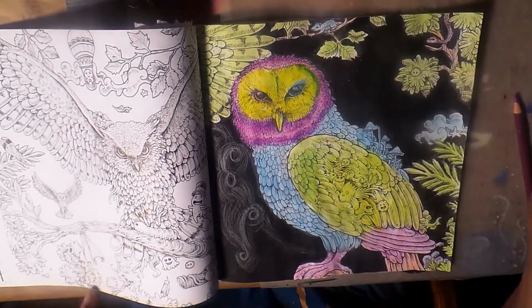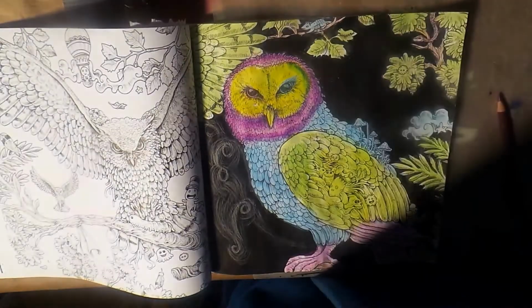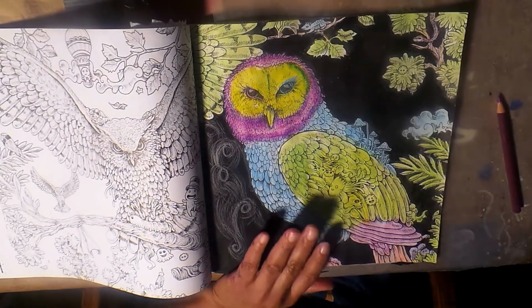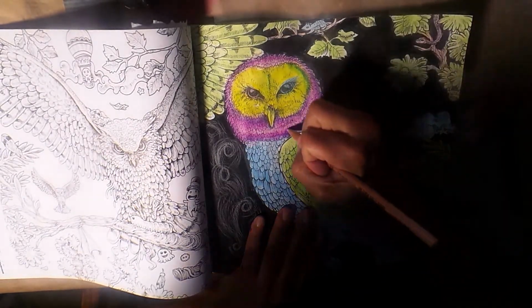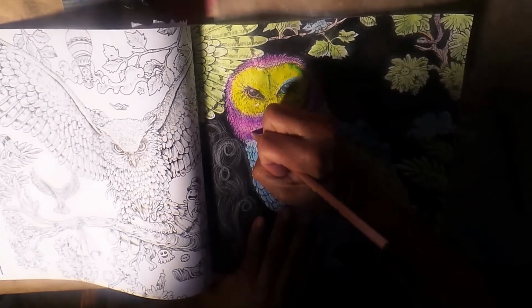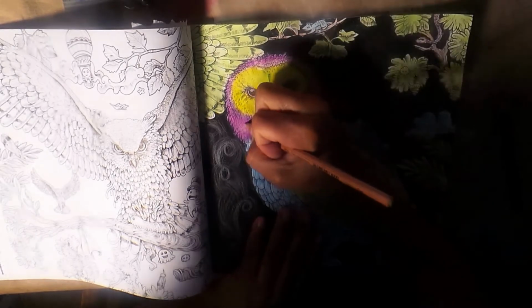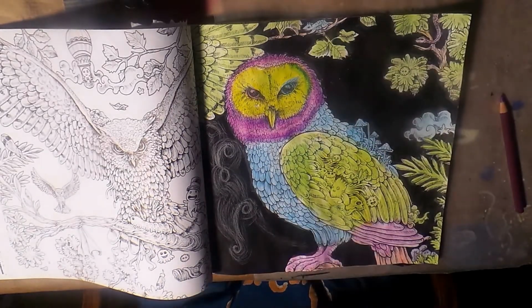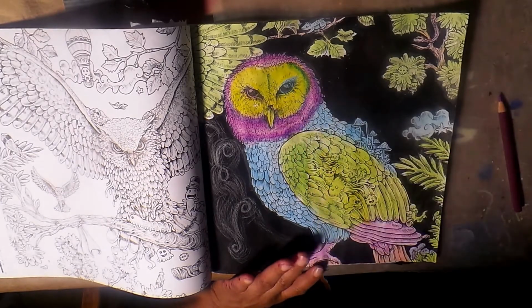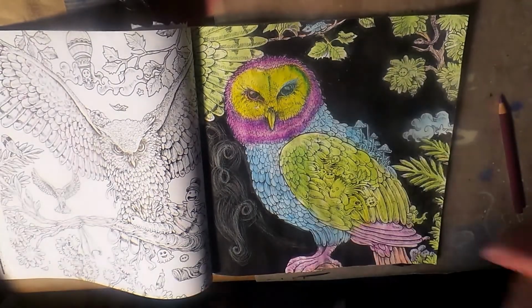Okay. I think that turned out really, really pretty. Let me look in the camera and see what you guys are seeing. Yeah, that looks really pretty. So I'm going to make sure this is all blending right into each other well. Yeah, that looks really pretty. Okay, so now we're going to go into here. Let me check my camera and make sure we're still recording. Yeah, we're still recording. Let's do the green.